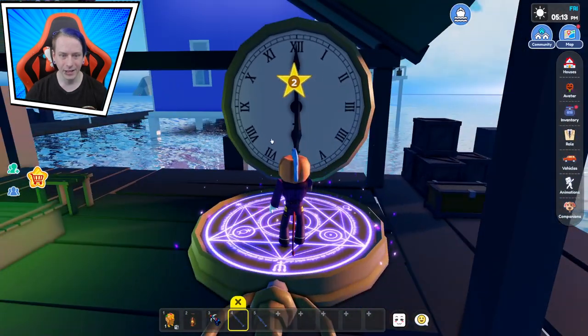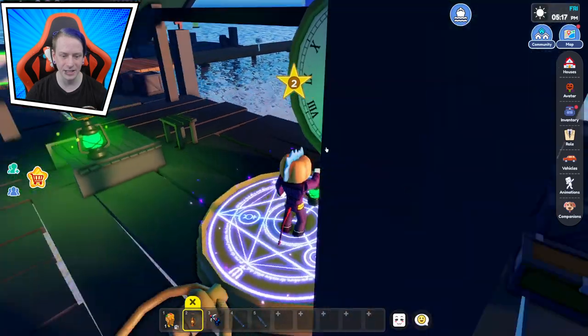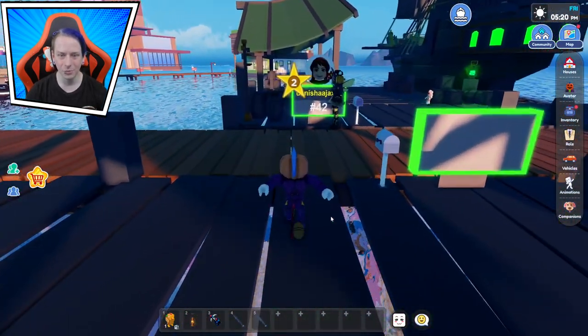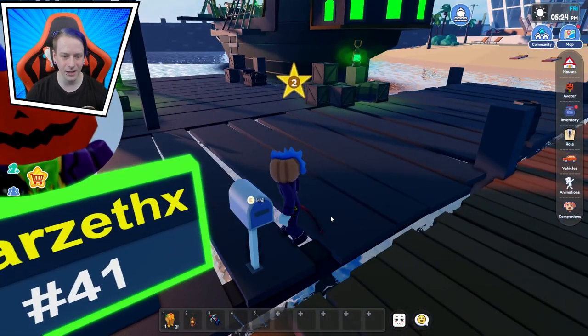Wait, can we put that there? Where's the second hand? This one doesn't have a second hand. It's not fancy. Nothing? Oh, this person is just walking up, just taking a walk around. Hello, B person. Hello. Okay, we got our mailbox.